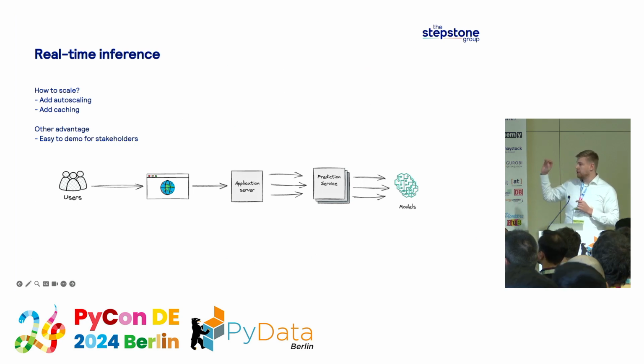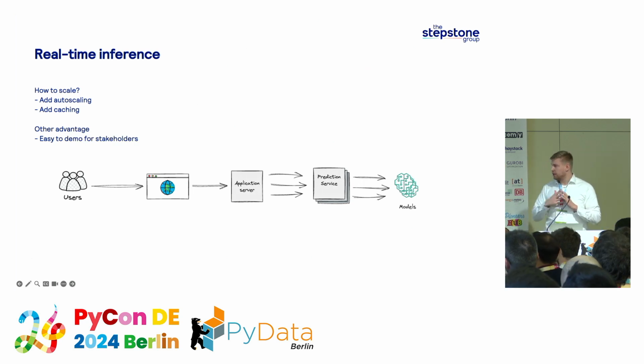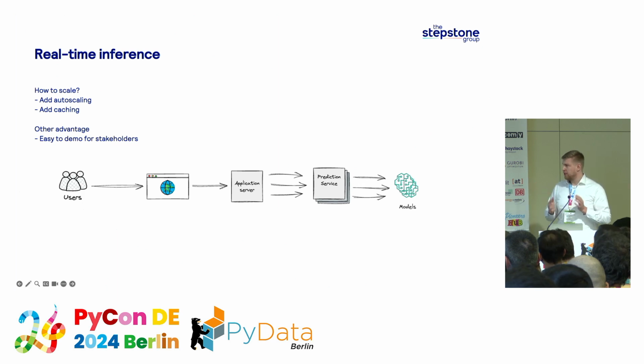So that was one of the things we can do: if we get a lot of requests, we have auto-scaling groups that scale out when there's a lot of traffic. At night, when there's not so much traffic, we scale in again. And in our service, we can also add some caching.